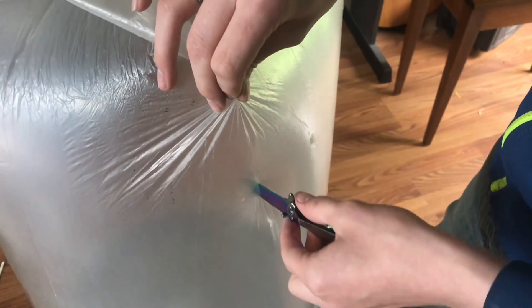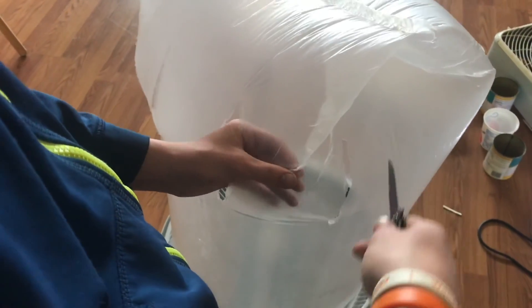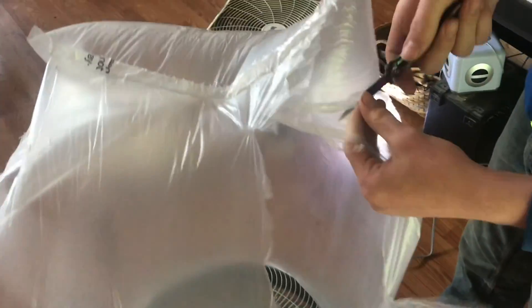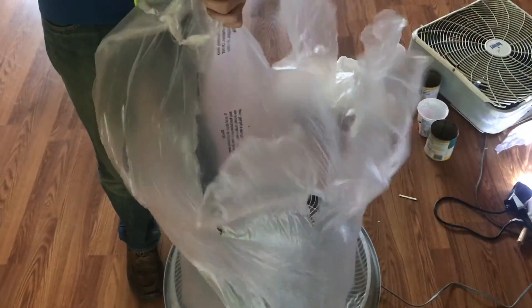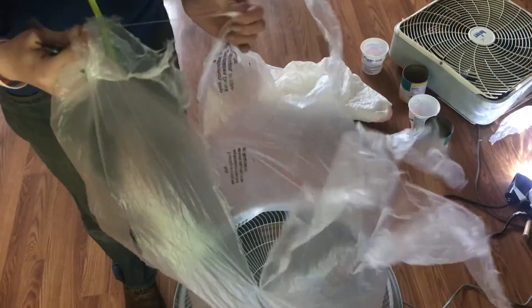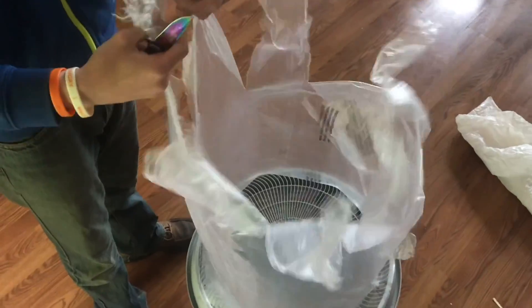I'm going to put slots in this and see if I can get some fire action going. It kind of feels like I'm sculpting something, but it's really thin. When I open up one of the tabs it starts to give a little bit of a flame look, and I'm hoping that this tube will keep all the plastic from touching each other — once they touch they wind, get heavy, and fall.